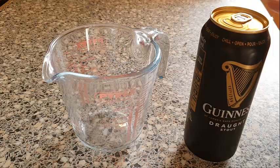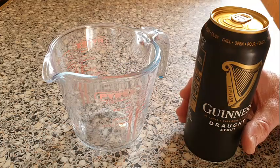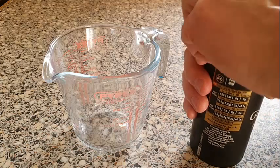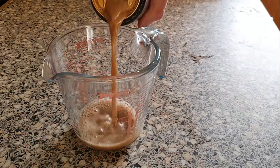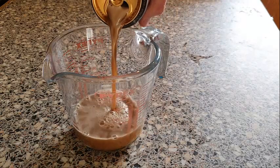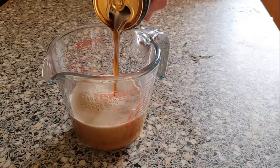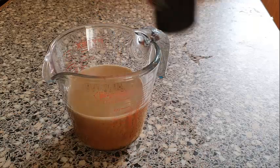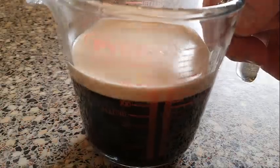We're now going to add in some draft Guinness. It doesn't have to be Guinness. There's other stout, or even some people put in red wine. Or you can make up your own mix. It's entirely up to you. But for this one, we want 300 millilitres of Guinness. Which is around about there, and there's still some left in the tin, but don't worry, it's not going to go to waste. And we'll pour this into the bowl as well.